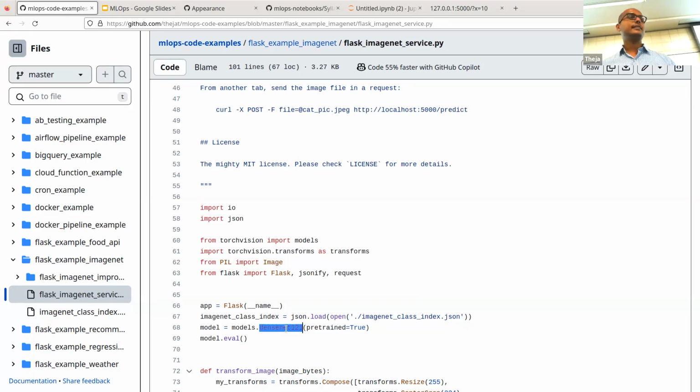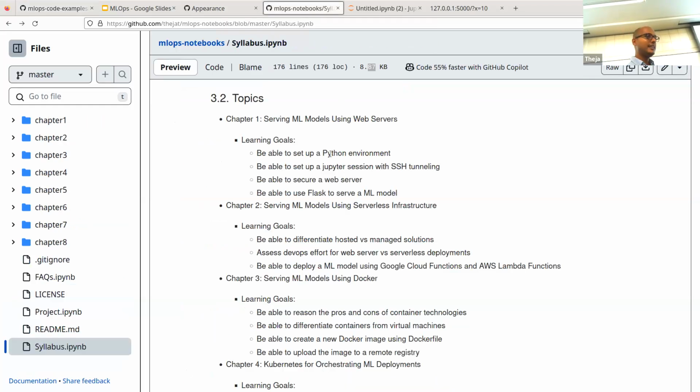The lecture goals were several things. We did set up a Python environment. We didn't look at SSH tunneling because I decided not to bring in the complexity of spinning up a web machine on the other side, like from AWS. We'll do that next time or the time after, because we will need to use the serverless service later. We did not secure a web server.